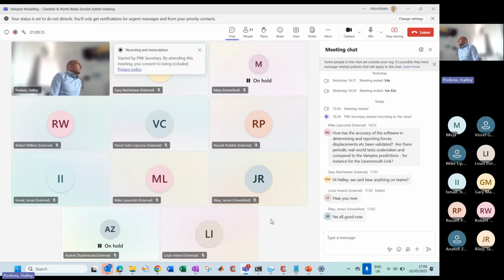Do you tend to model on attainable speeds with Vampire, or do you always just design to the full speed profile? It depends on the situation. We can look at typical speeds, we can look at line speeds. It's fairly easy to change a number. For example, we supported one client a few years ago where they were allowed to run on one route at a certain speed, but they were hoping to run it at higher speeds. That was quite easy: let's run it at both speeds and compare the ride comfort at speed A and speed B. You can get both sets of results.